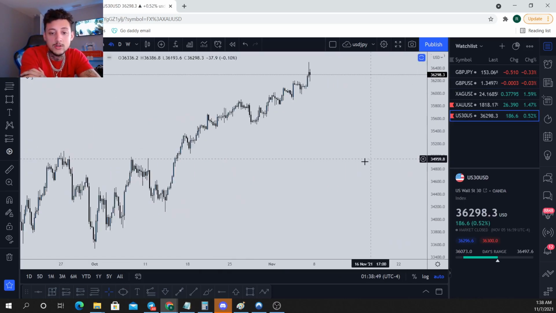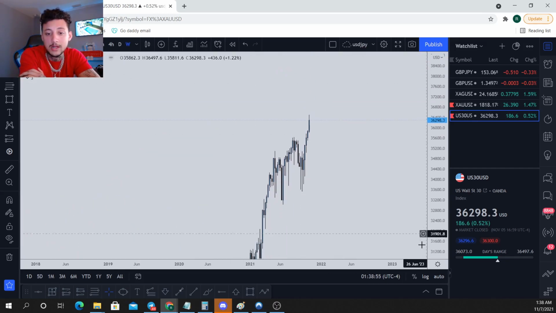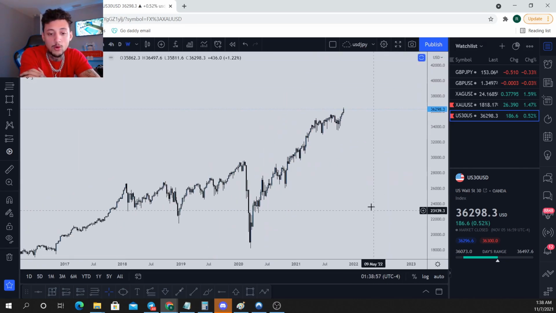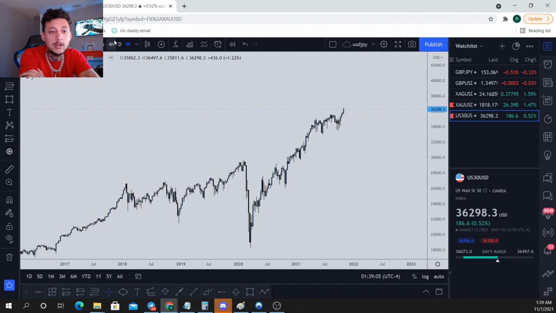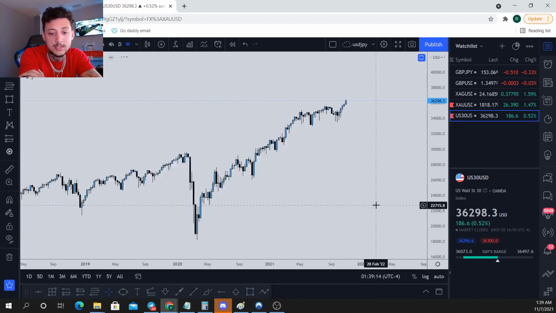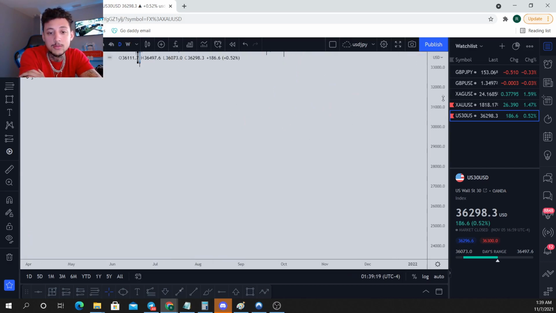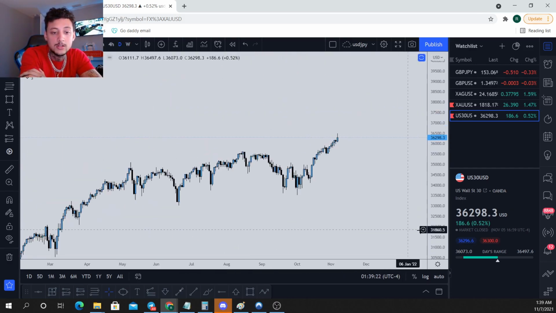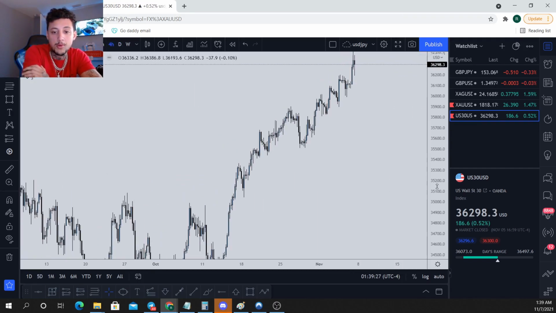Let's go back to US30 here. Typically, when you start doing your top-down analysis, which is our form of analysis, which we'll break down later on, you always want to identify the higher time frame trends, being the weekly, the daily, and the 4-hour time frame. And then, if these 3 trends are aligned, let's say the weekly is bullish, the daily is bullish, and the 4-hour is in a bullish trend, then you're only going to look to buy. As simple as that. Now, let's go down and actually look for some examples of these trends. Actually, let's go to the 4-hour time frame, see a little bit more detail with price action here.